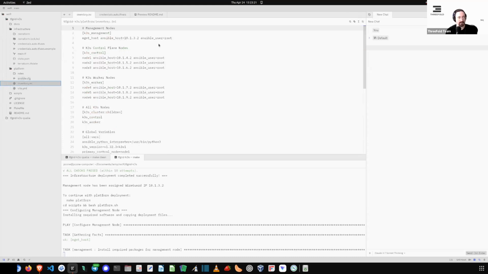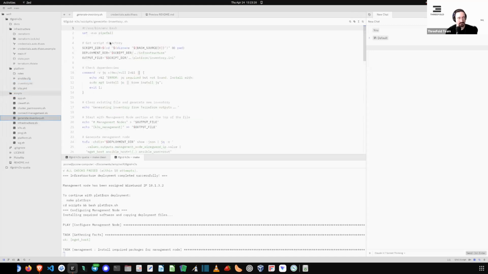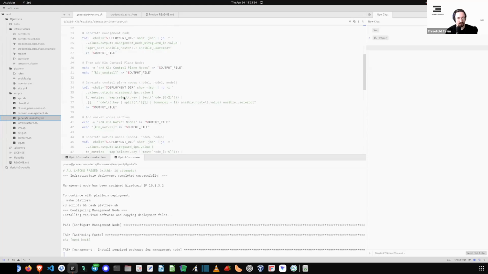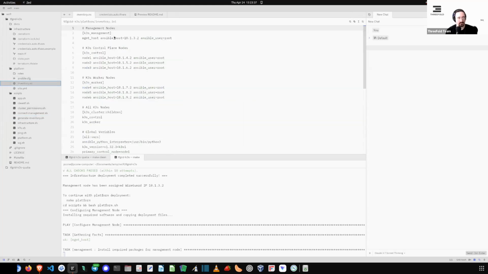So when we deploy this, we create automatically the inventory.ini. So basically, we can see here, this is the script that generates it. So once again, we go into the Terraform infrastructure deployment and we take the information, the WireGuard IPs and everything, and then we set it here in the inventory.ini. And then this is what will be used by Ansible to connect. So basically, we set that the management node is this IP address, and then the control plane node is those IP addresses. We set root. So basically, what it does is that it knows that if it needs to connect, it will do root at and then the IP address as you're used to working with when you use SSH.